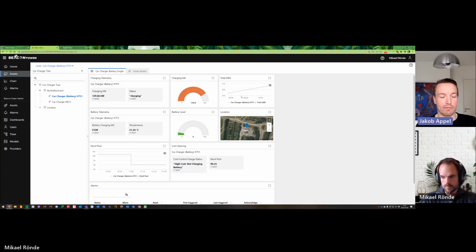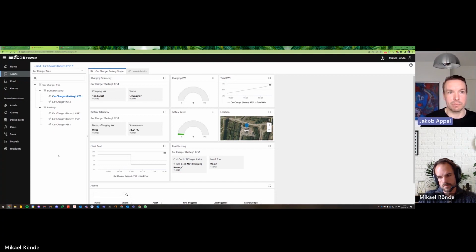Then the way to make these provider service integrations is different from data source to data source, so we need to understand exactly how the data is sent from that data source, and then we have to wrap that data source into the beacon tower format. And it can be hard and it can be easy. There's no easy way to say how that will be done, but normally our experience is that it ranges from a couple of hours to a couple of days. We're not talking weeks of work.